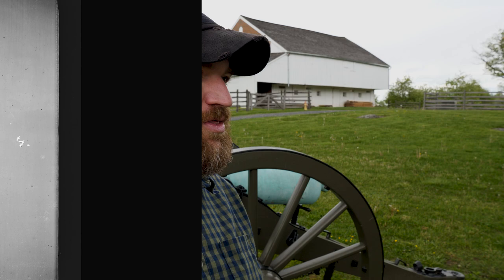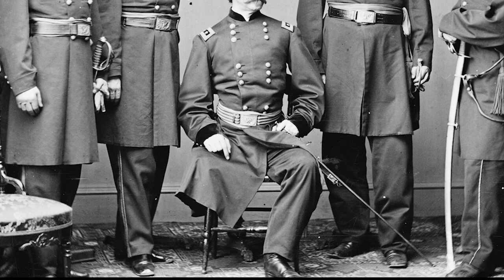When it comes to the Battle of Gettysburg, I don't know if you can find a more colorful figure involved with the battle than General Dan Sickles, who was the 3rd Corps Commander of the Army of the Potomac. Right now I'm standing on the Trostle Farm — you can see the famous Trostle Barn behind me. This was the spot where on July 2nd, Dan Sickles was wounded when a cannonball hit him in the leg and nearly took it off, resulting in his amputation. We have an artifact at the Gettysburg Museum of History that we are bringing right back here that is simply amazing.